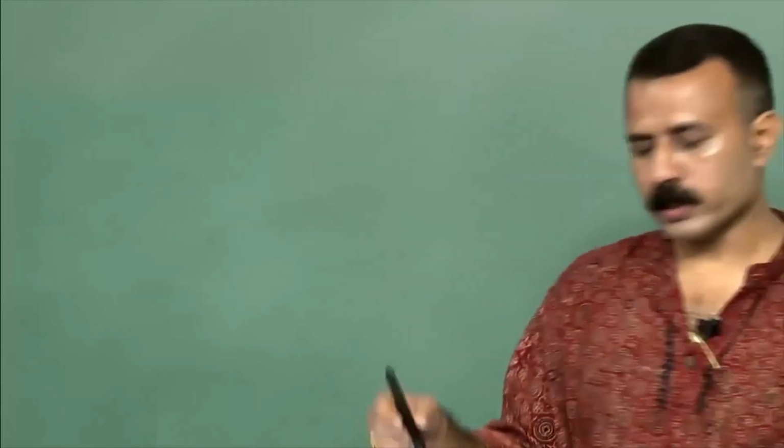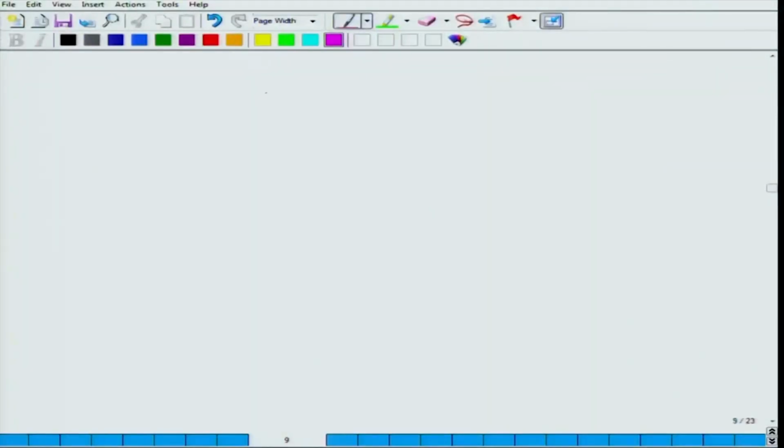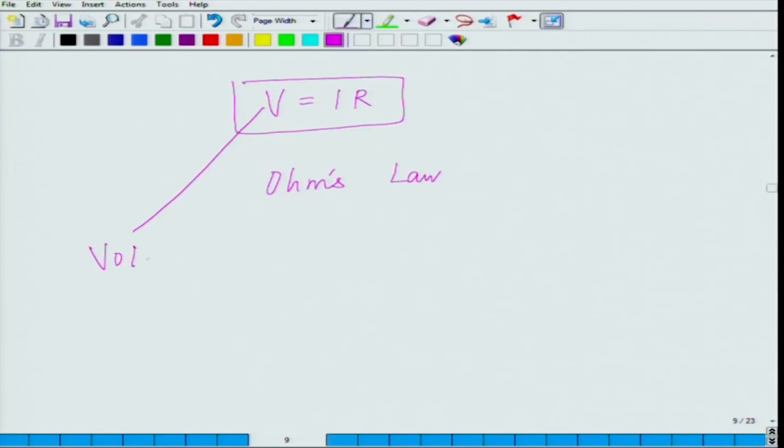continuously. There will be interplay of electron as well as ion, and this is what I wanted to highlight. As I proceed, please brush up some of the basics, especially. So, I have introduced you to this. Please brush up the most central law in the game, V is equal to IR, which is basically Ohm's law, where V is your voltage, I is the current, and R is the resistance.